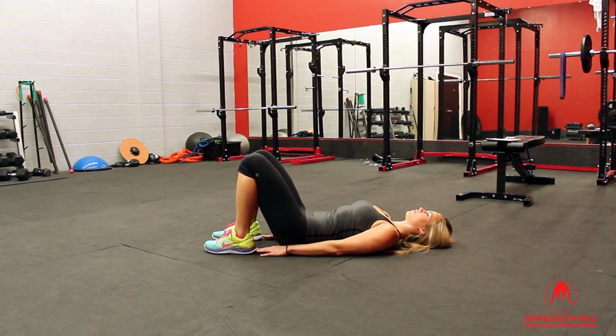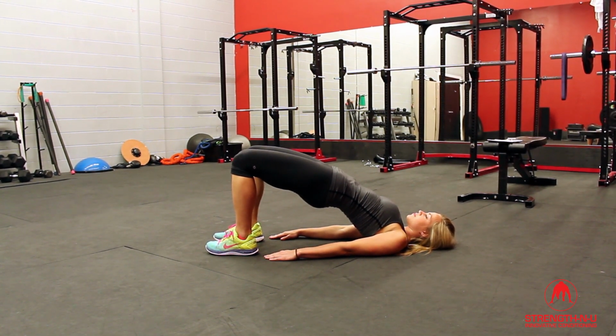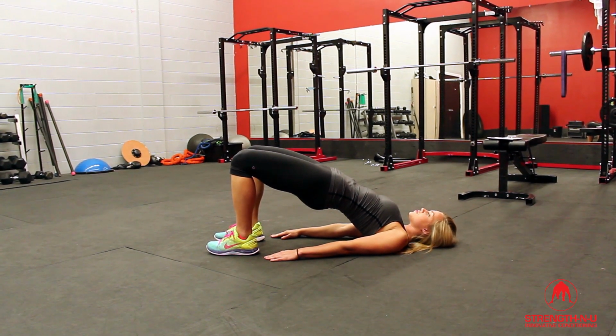The next exercise is a bridge, which involves the anterior, posterior core, and the lumbopelvic hip region, including the glute muscles. What you want to do during this exercise is make sure your fingers can touch your heels, squeezing your glutes and tightening through the core. Lift your body up in one solid line away from the ground and hold your hips in a neutral position. Don't let your hips fall too close to the ground or be too high towards the ceiling.